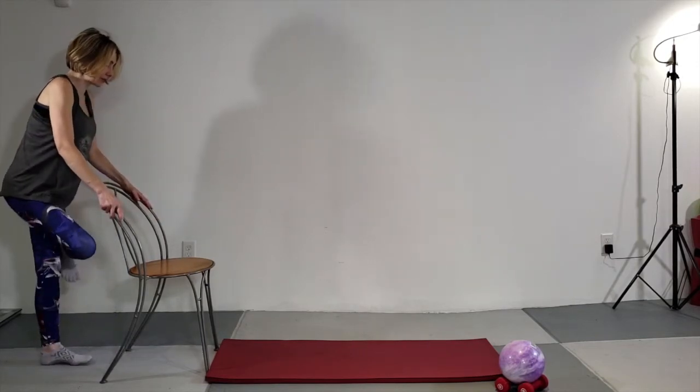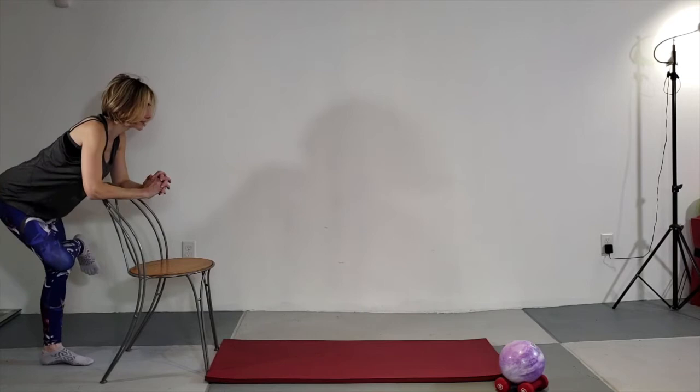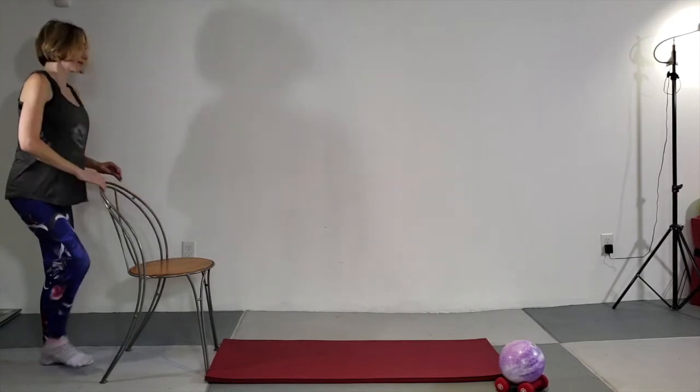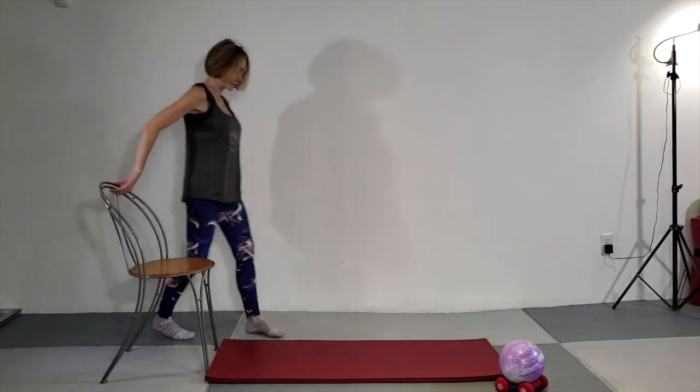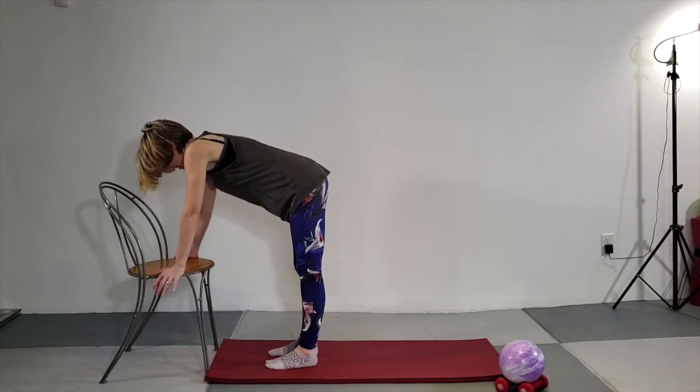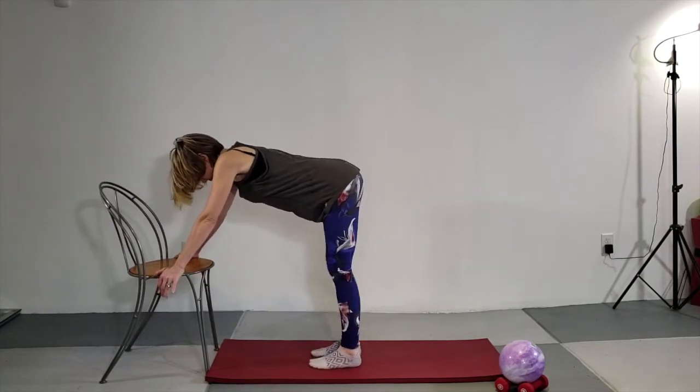Bringing that right ankle above the left knee. Bend the left knee, send the seat back, take a breath. Good. And then let's go ahead and come back into position. Good. So again, we're gonna go ahead and face the chair, place the hands, and walk the feet back until we're in a nice L shape.